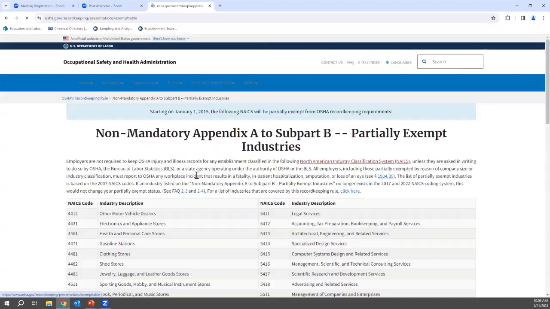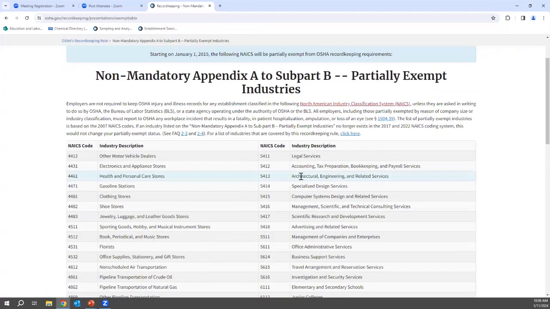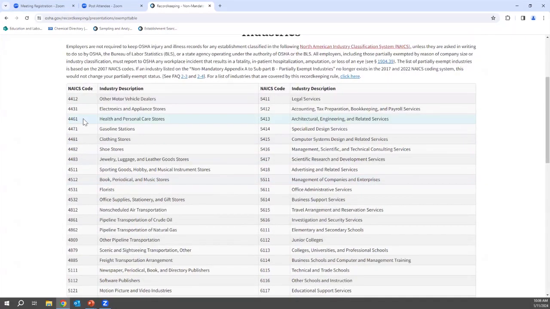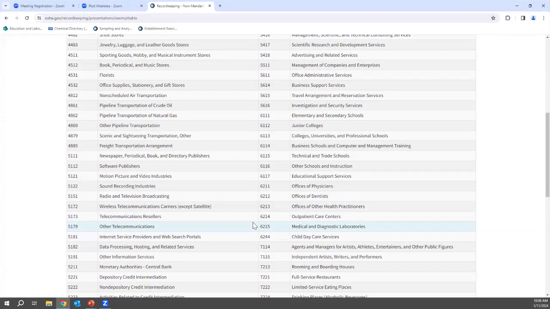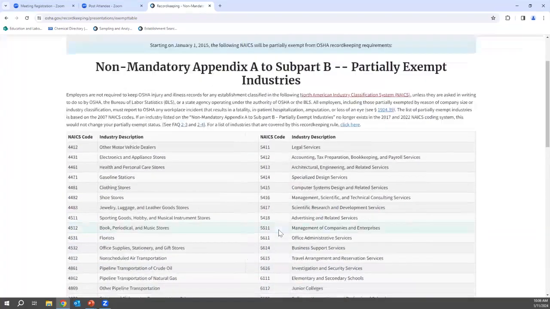And Appendix A to Subpart B are just industries that are partially exempt. So if you take your NAICS code, which is normally 6 digits in length, and you look at the first 4 digits, if your first 4 digits of NAICS appear anywhere on this list, then you do not have to submit any OSHA 300A summaries via the injury tracking application.